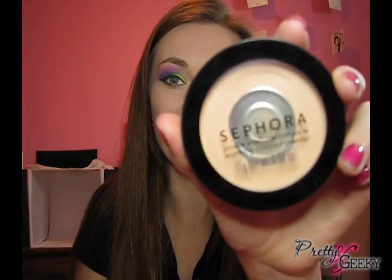So my highlight is just going to be a lighter color eyeshadow. It doesn't even have to be eyeshadow, like I'm using a powder. This is from Sephora and it is a mattifying compact powder. The only reason I use this is because it's lighter than my skin tone and it acts like a brow bone highlight, and it's matte and it's not shimmery, and I like that.